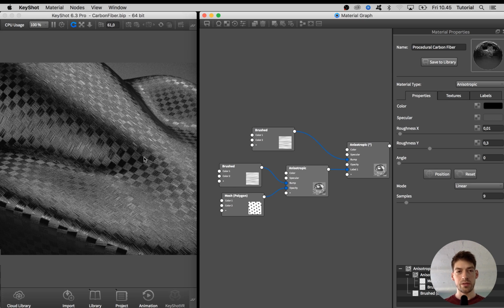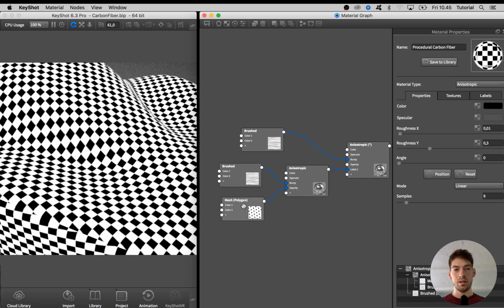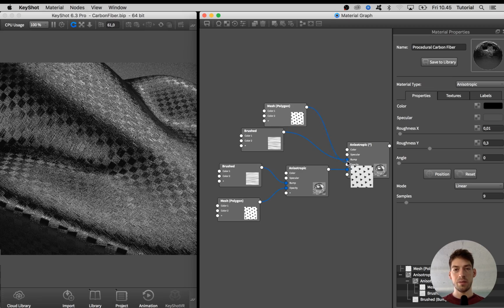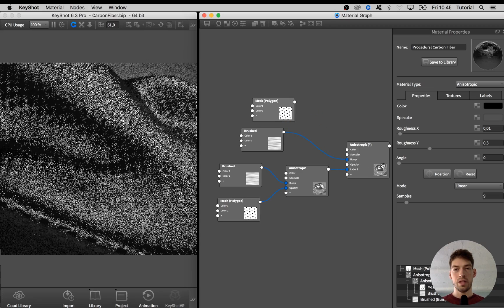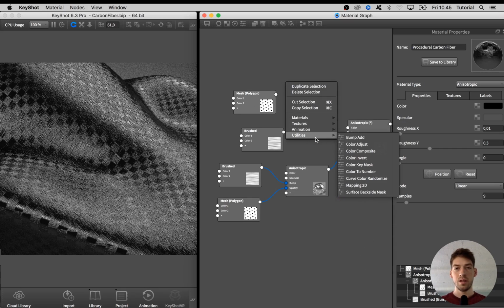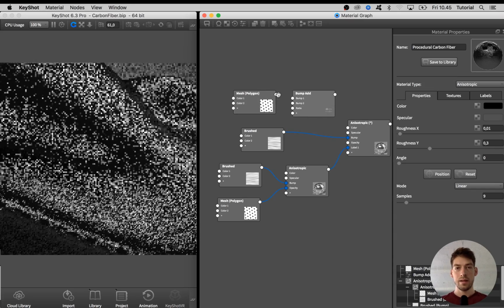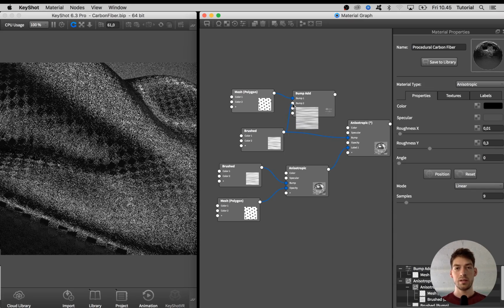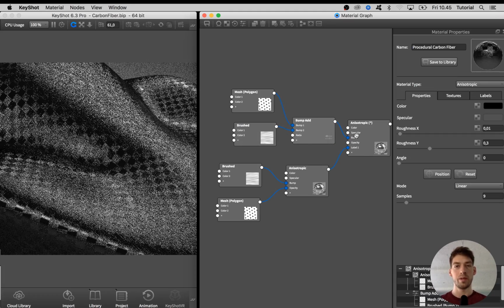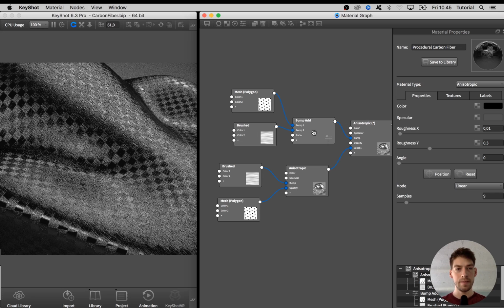I also want to show that there's some level difference on these two different directions of materials. So I'm going to copy this mesh polygon texture and drag that into the bump channel for the first layer. And to do that, we have to add in this bump utility node, bump add. And so I drag that into bump 1 and the brush texture into bump 2. And we can now drag both of those into the bump channel for the anisotropic material.